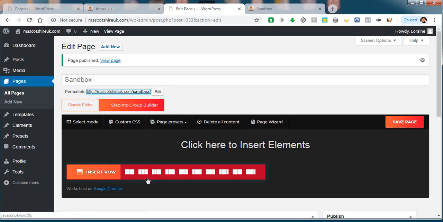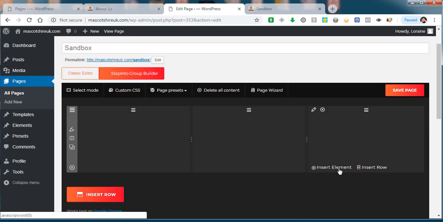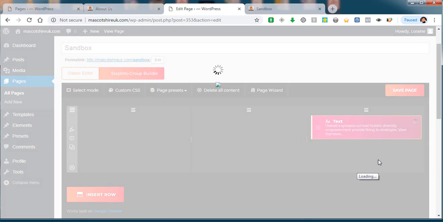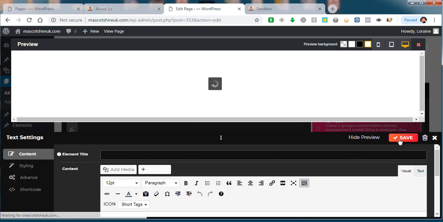So if I want to do, let's just do a triple here. You see I've got 1, 2, 3 on there. And now on that page I can start to add my elements. So I can add in there, let's add in there some text because that will be generic. Click on that. I'm not going to add any particular text. I'm going to save it.